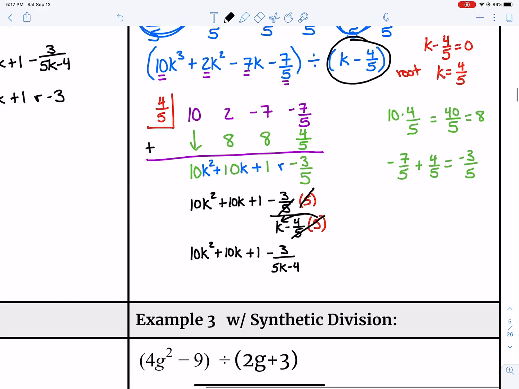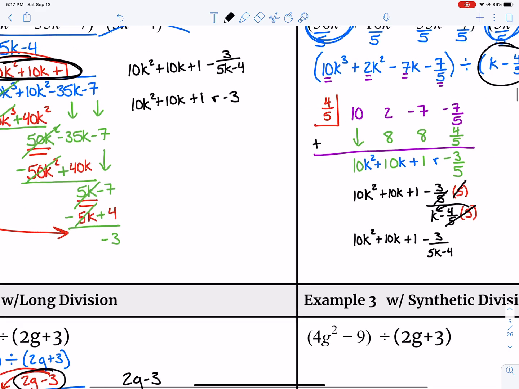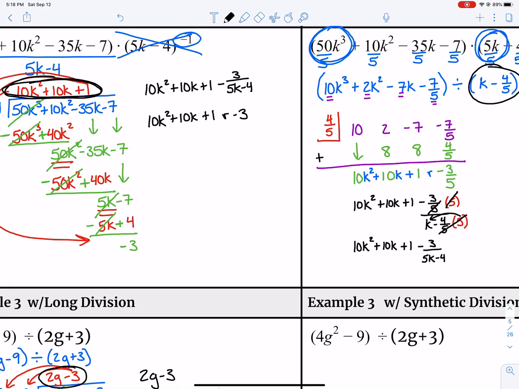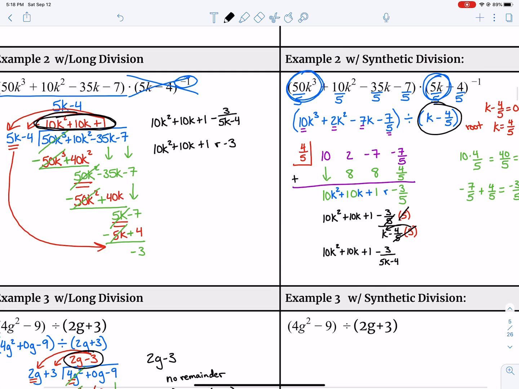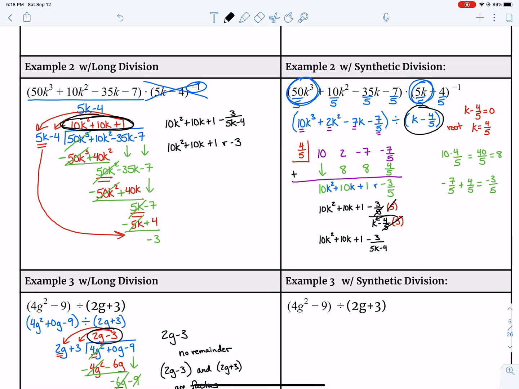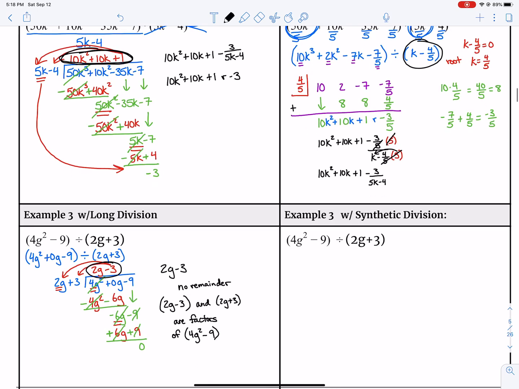So if you look at the long division example, we have the same answer. So you might notice that either way, that problem takes some work. You might want to just do long division with that one, since it did take a lot of extra steps to get synthetic division to work out. But regardless, it's a multi-step problem. So either way, you could get there.